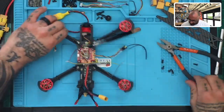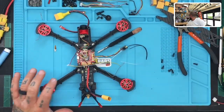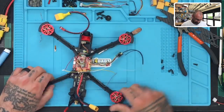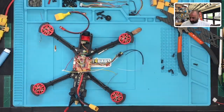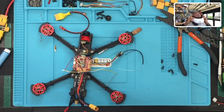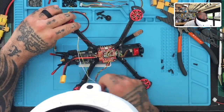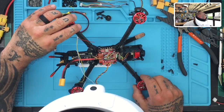So what I want to do now, and I'm going to jump ahead here, but I had something. I don't know where I put it, so let me find it real quick. But let's look at the board here too. So we're going to be looking for a TX, right? Because we want the board to send us our telemetry. So if we want to look here at this board, we can see here that, let's see.